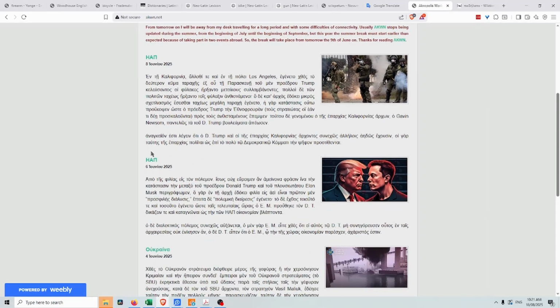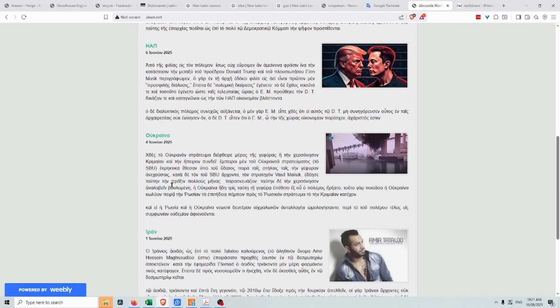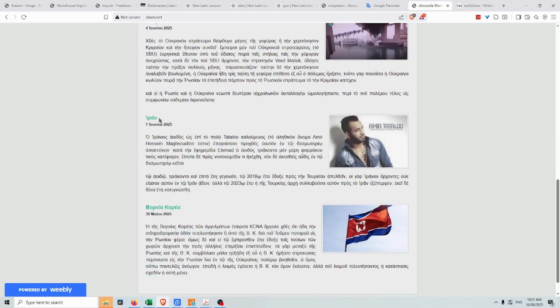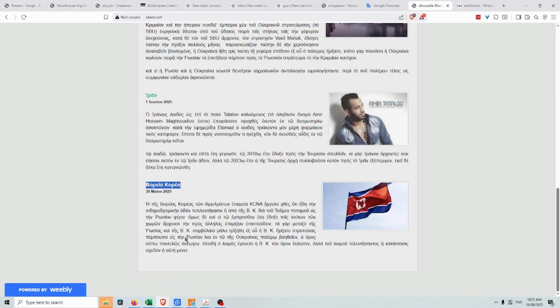For example, you can just see here, these are recent news articles, quite short. That is the United States of America, Ukraine, very clear, Ukraine, Iran, all with the date, Korea, North Korea.